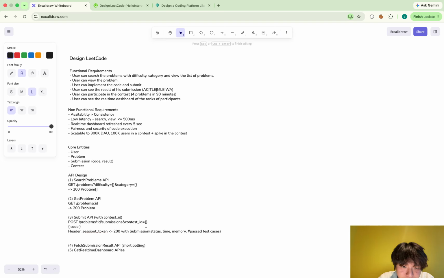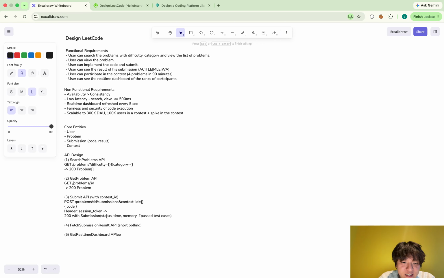Now I talk about fetching the submission result. So this is a short polling API. Oh wait, sorry. No, this should just return the submission ID created. And with this submission ID, the client fetches the result with API number 4.